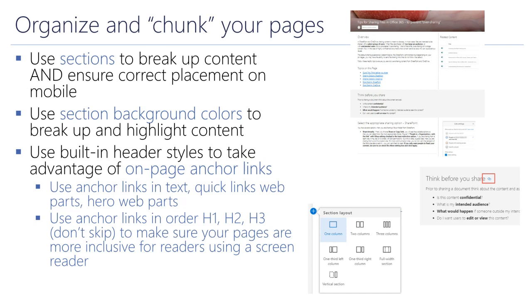I'm on a little accessibility rant, and May 21st was Global Accessibility Day, and one of the things I want you to think about is that you shouldn't skip sections. Use sections, because each section gives you an automatic anchor link, which can allow you to create kind of a table of contents at the top of your page. Use the headings in order, H1 before H2 before H3, because that helps someone who is using a screen reader jump from section to section.